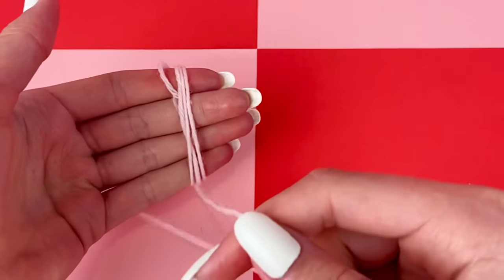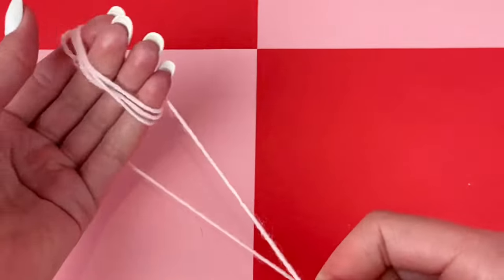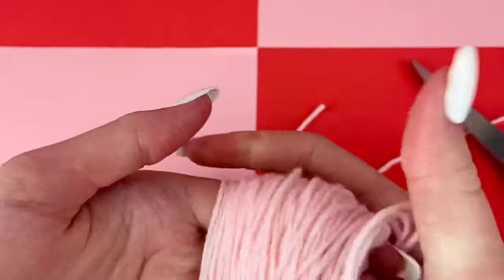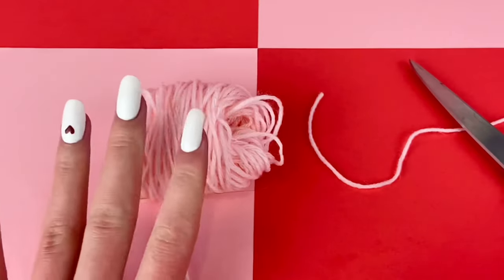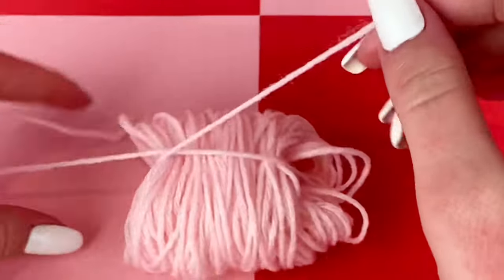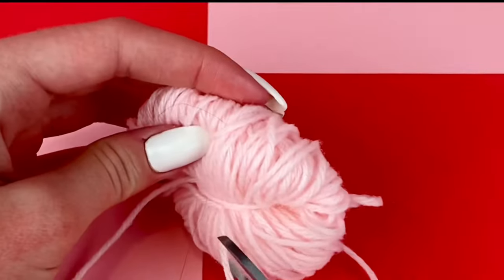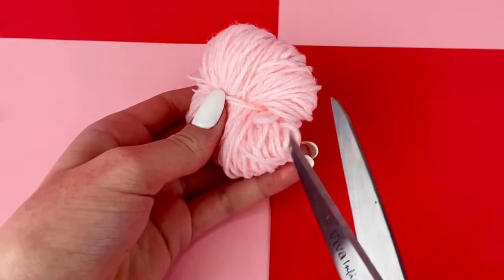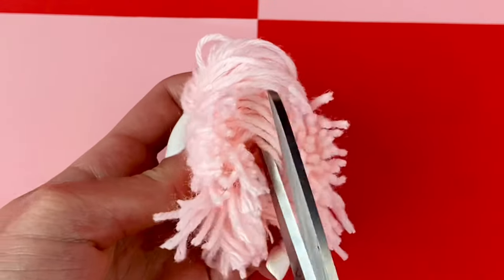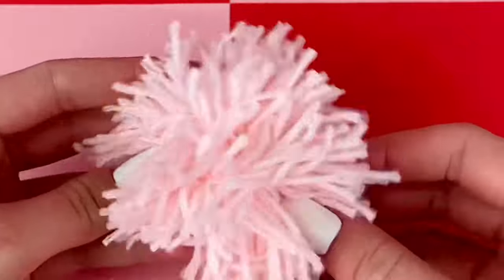I'm going to wrap it around about 130 times. Because my yarn is kind of thinner, I'm going to go on the higher side — maybe even around 150 times. But if you have thicker yarn, you probably don't have to wrap it around as many times. Then I cut off the ends and slide it off my fingers carefully. Keeping it nice and together, I cut a small piece from the yarn and tie that around the big yarn ball we just made, pulling it super tight. And then just to make sure it's super secure, I tie it again on the other side and cut off the excess. Then I go and cut all of these little loops — this part's actually super satisfying. Then I kind of just floof it up a little bit so you can't really see where we tied it, and it just looks like a big pom-pom now.